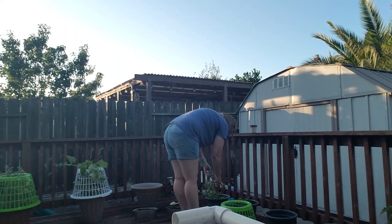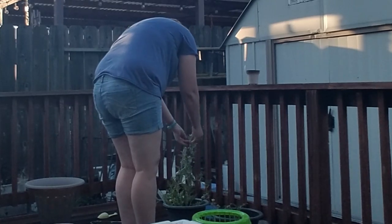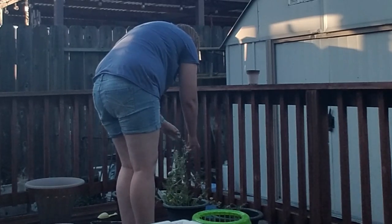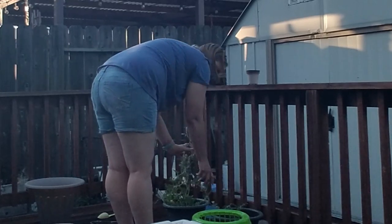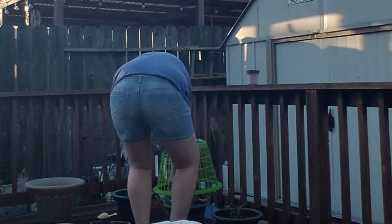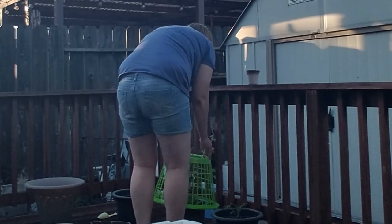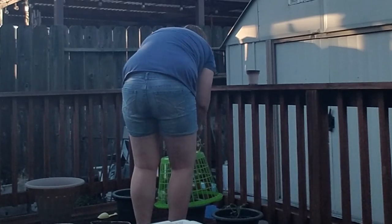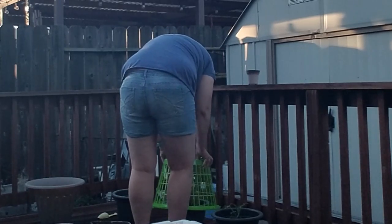You just cut out the bottom and there you have it. In my case, the planters are different sizes. As you can see, the plant I'm working with is a watermelon plant, and I have it with a wreath form from Dollar Tree because I was trying to make it grow upwards that way. I feel like the basket helps as well because it's a little more open. I'm just putting the laundry basket on upside down over the wreath form, because the plant was already growing around the wreath form and I didn't want to break or damage it.